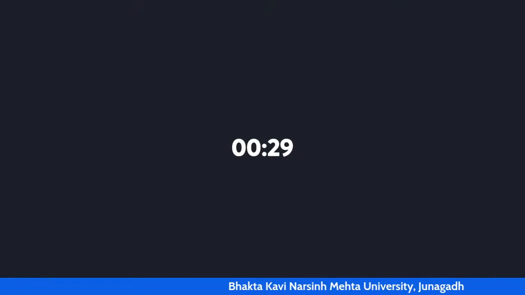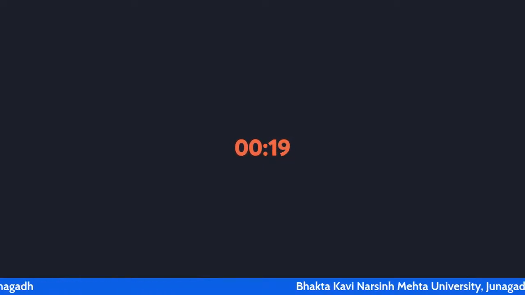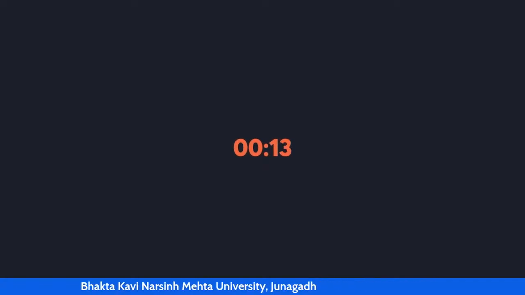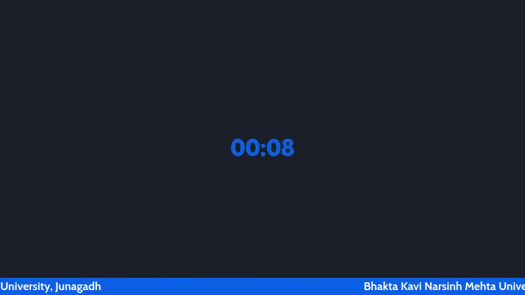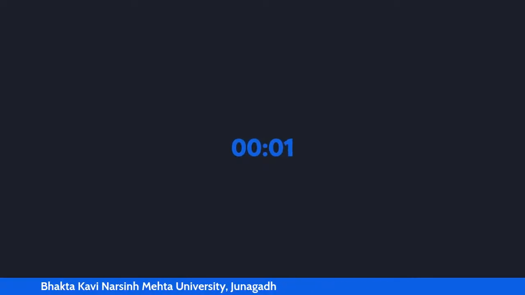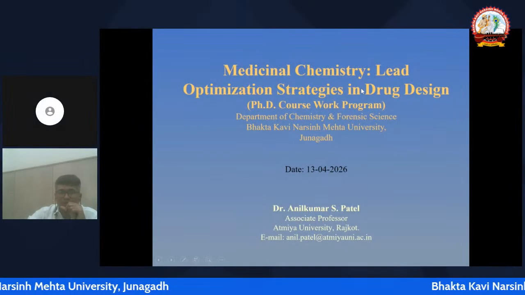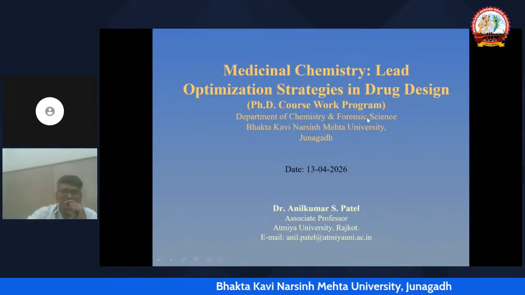Good afternoon to all. So today our topic is medicinal chemistry, especially based on lead optimization strategy in drug design. This topic is particularly important for chemistry students as well as life science students, because when we go into research work, the most important thing is which types of compounds to identify for synthesis as well as for biological screening. So this topic is mainly an input for chemistry as well as life science students.